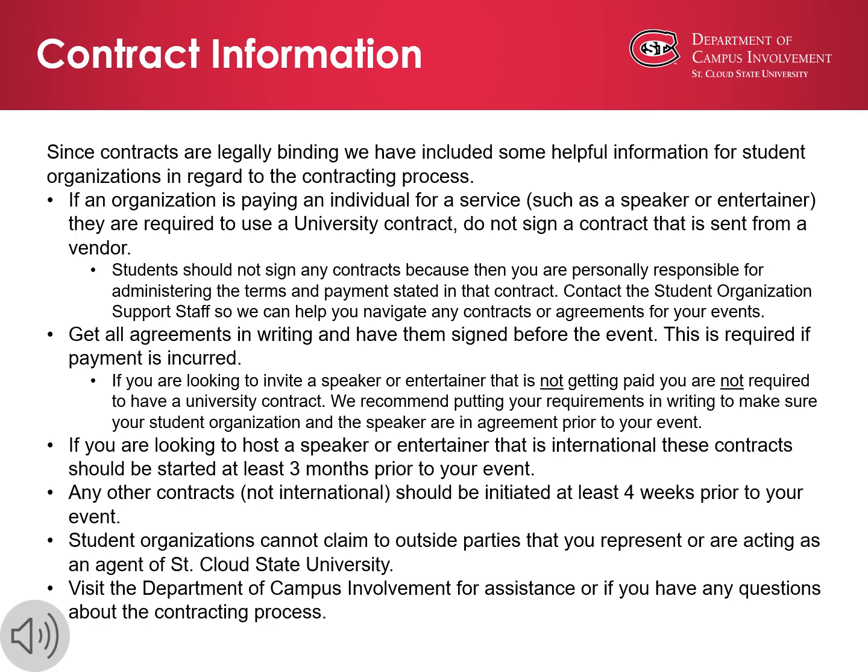Since contracts are legally binding, we have included some helpful information for student organizations in regard to the contracting process. If an organization is paying an individual for a service, such as a speaker or entertainer, they are required to use a university contract. Do not sign a contract that is sent from a vendor. Students should not sign any contracts because then you are personally responsible for administering the terms and payment stated in that contract. Contact the student organization support staff so we can help you navigate any contracts or agreements before your events.